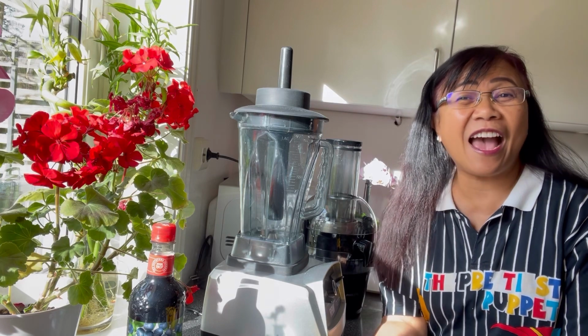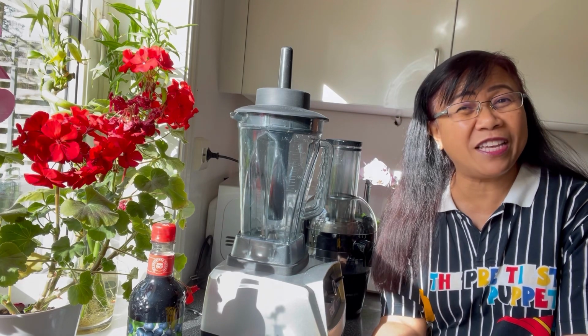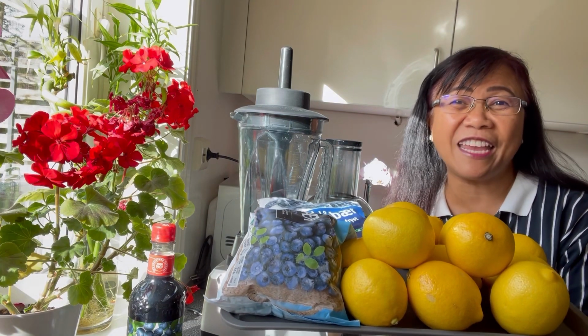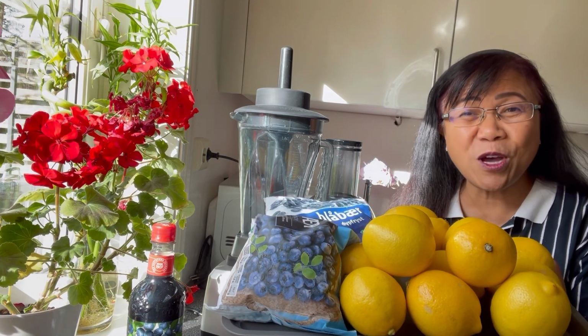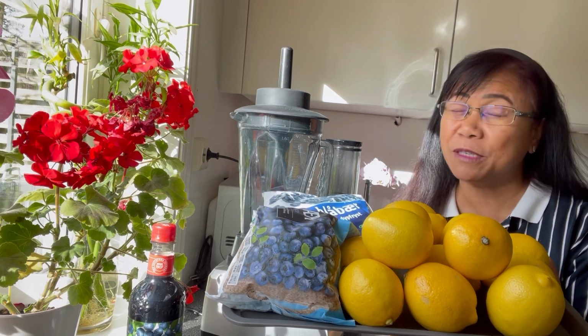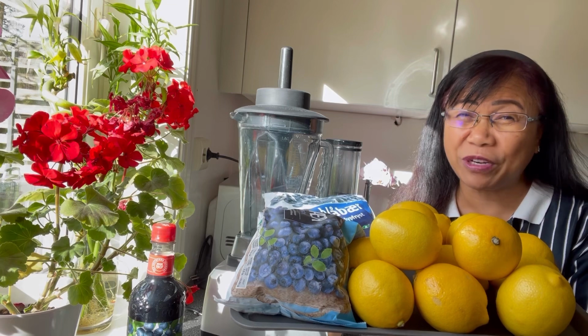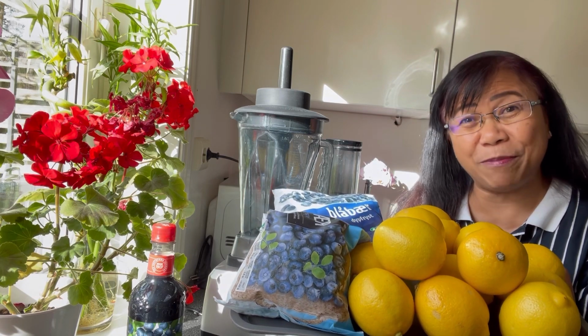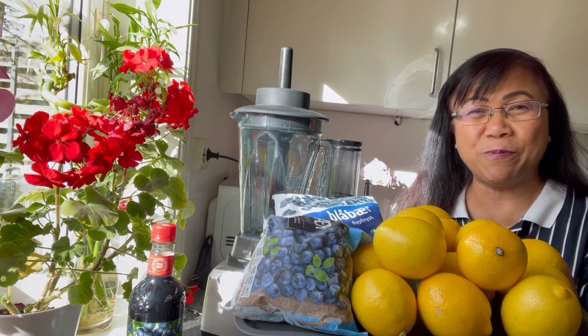And today I have cravings of something sour. So I have my lemons. I am going to make a special, refreshing lemon blueberry drink. This is my own way, guys, of making these drinks because I have cravings of some lemon. And of course, I have the frozen blueberry here, which I'm going to mix.